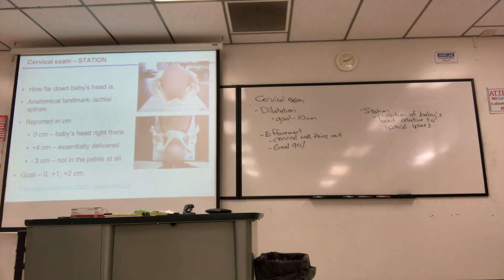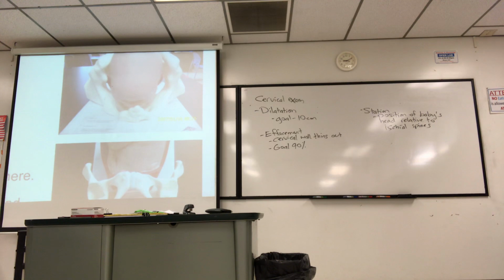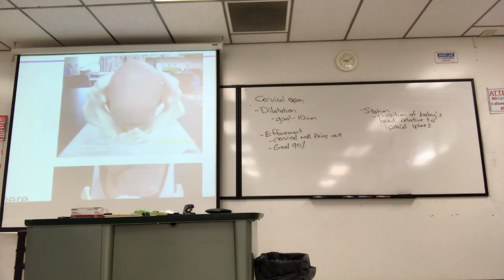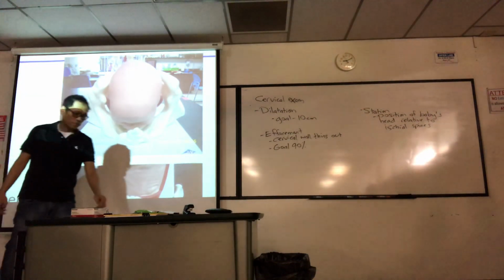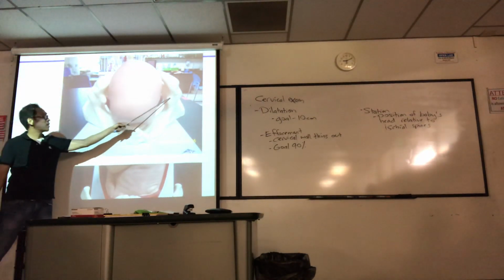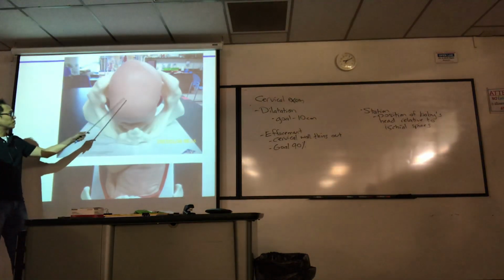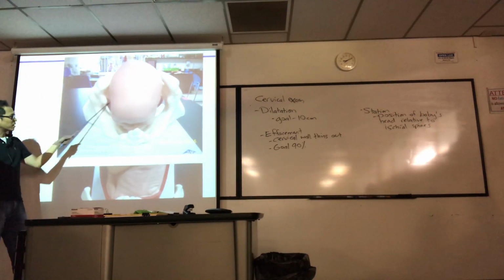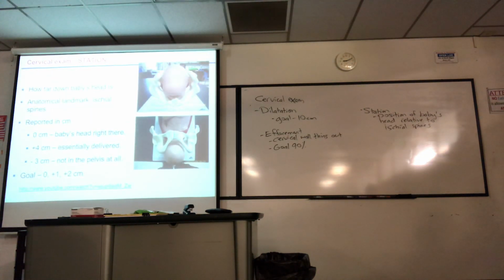Let me point them out to you on the picture of the model we have. This is the obstetrician's view of the pelvis. You see the coccyx inferiorly, right there. Ischial spines right there. There's the ischium. The spine is right there. So the baby's head, you can just feel all this, and the doctor can. So if you're 0, it's like you're right there.